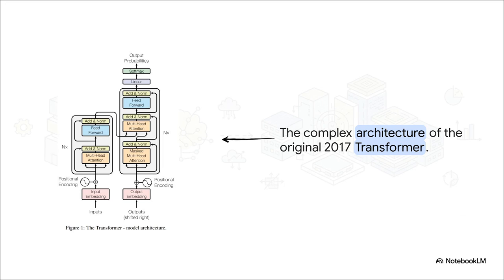Okay, so cast your mind back to 2017. This massive, absolute game changer of a paper drops. It's called Attention is All You Need, and it introduces a whole new paradigm for processing sequences in parallel, literally changed machine learning forever. But here's the fascinating part. It introduced this complex architecture that wasn't just some single, uniform block. Actually, it was a combination of two halves working really closely together. You've got an encoder block on the left and a decoder block on the right. They were bolted together specifically to conquer those really complex sequence-to-sequence translation tasks.